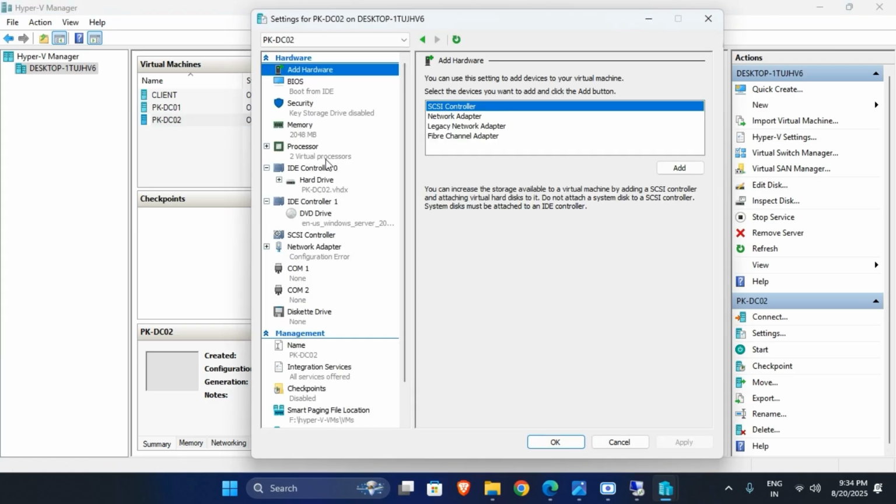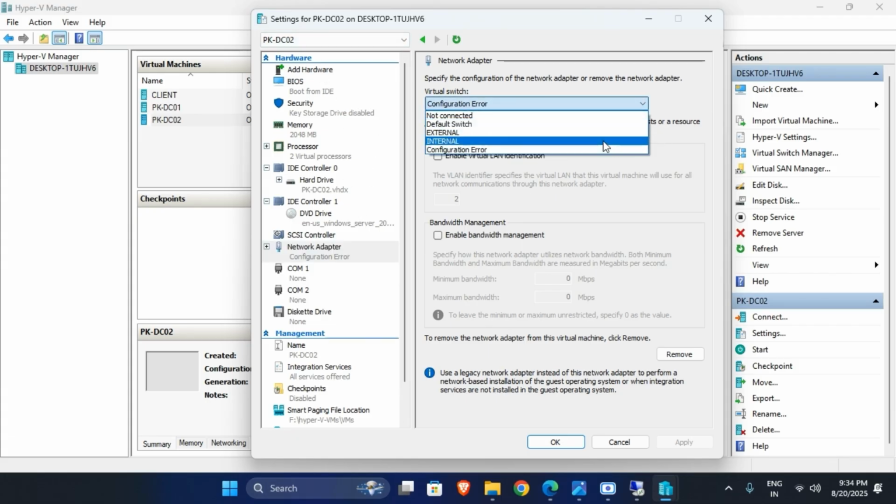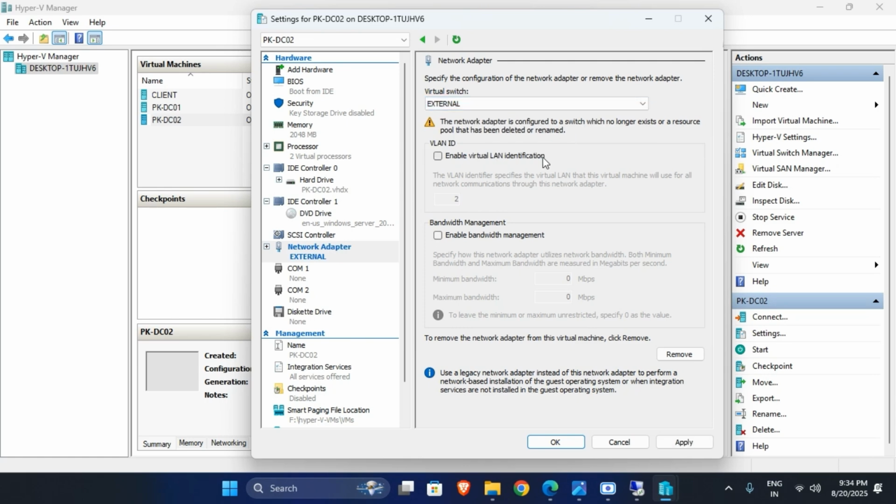Look, network adapter, configuration, checkpoint, external. So here we have network adapter. Here we have given external. Why was it showing a configuration error?